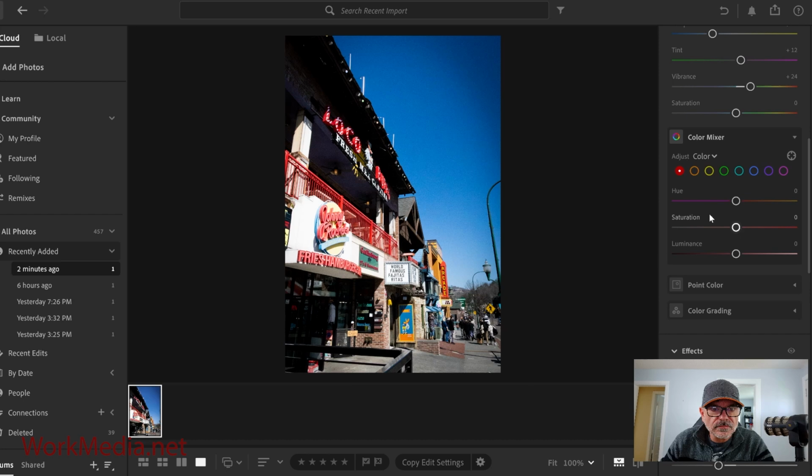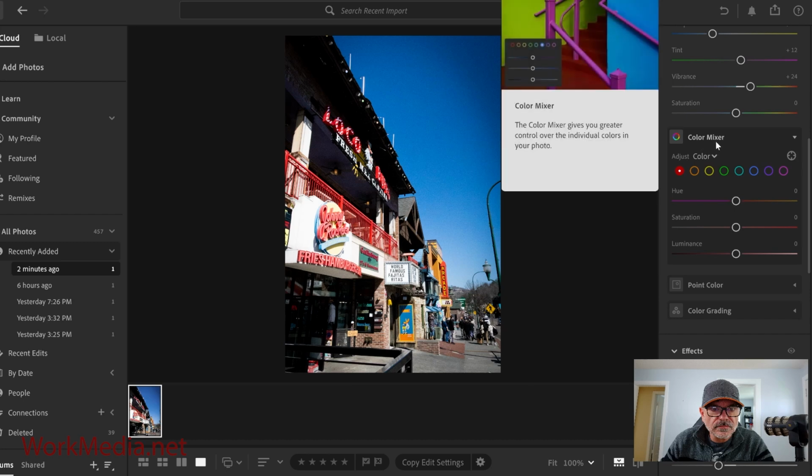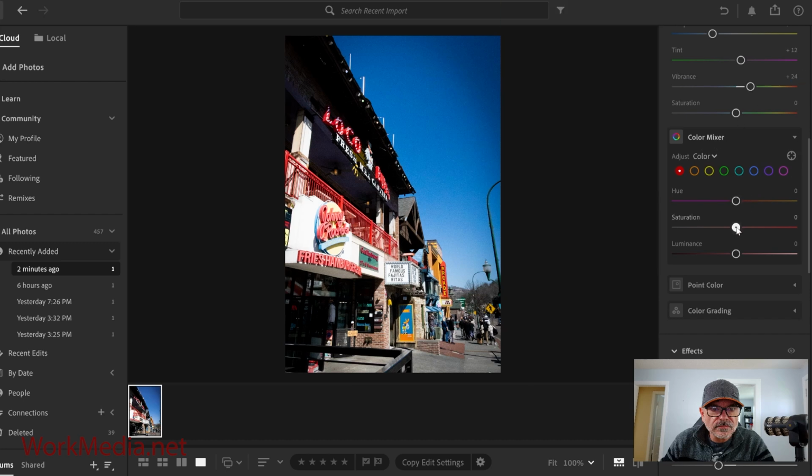And so what that's going to give us is basically a black and white photo except for red. And what I have to do is use the color mixer section of our adjustments and just pull the saturation back. With red, I want to leave. Orange will pull back. Yellow, green, and you'll see the photo begin to look black and white. And there you go. I've pulled out all the color except for red. And then for red, I'm even going to crank up the saturation a little bit, the luminance. So there you go. That's a pretty neat photo.